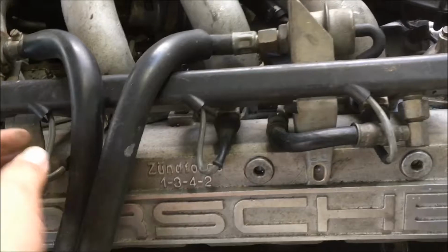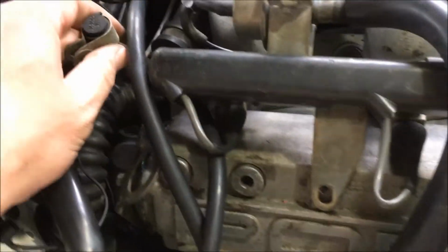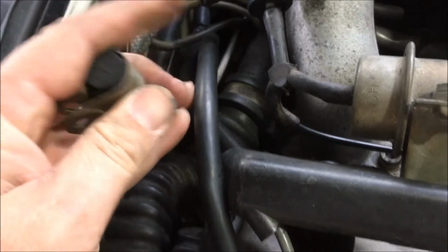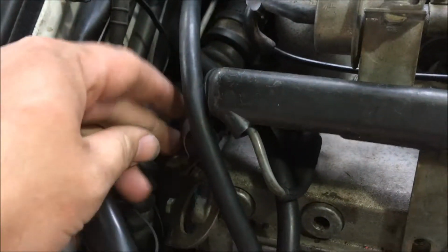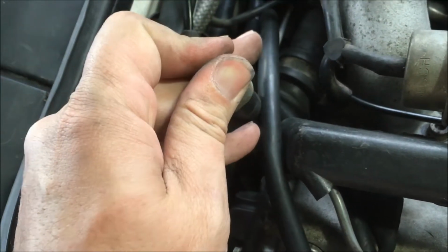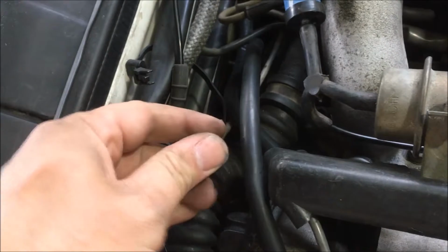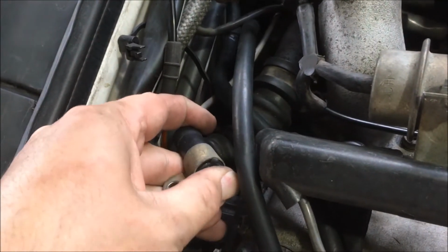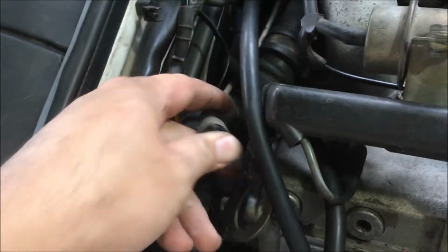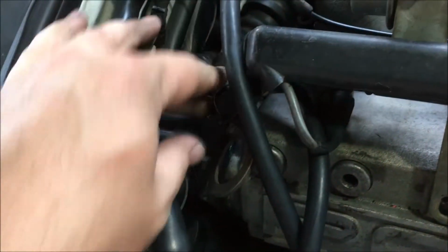So now that I have the intake on and most of these wires plugged in, I thought we'd have one more look at the wiring harness, and then I'll show you where everything is plugged in at. Now the first thing I want to talk about is this here. You may find this attached to this bracket if you own a late car, and this was for an old diagnostic tool, and it's not plugged into anything, and you can just leave it dangling if you like. But I usually try and attach it to these brackets again, but this one's bent up, and that may be something that I fix later on, but for now I'm going to leave it like that.